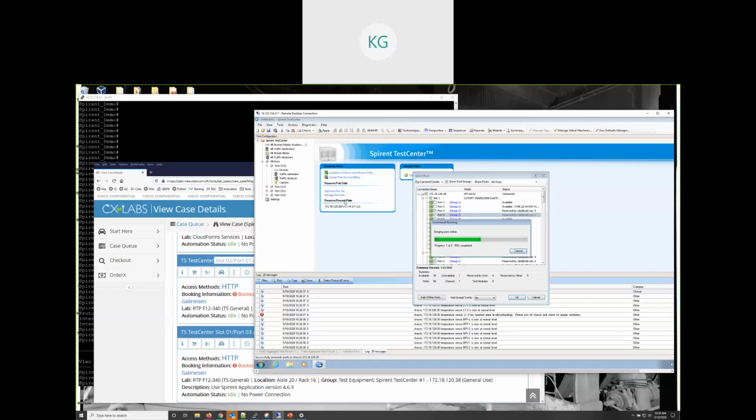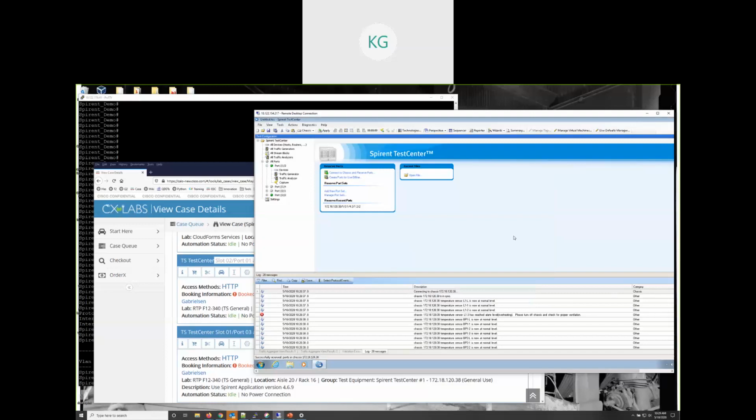What this will do, Spirent will now connect to these interfaces. It'll push on some basic configs that it needs to make them configurable, and then it should finish with everything disappearing as we see. And now I've got 2 interfaces active. So I've got port 1.3 as well as 2.2.